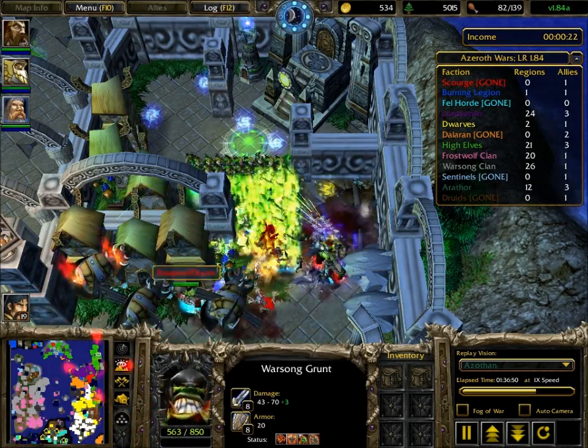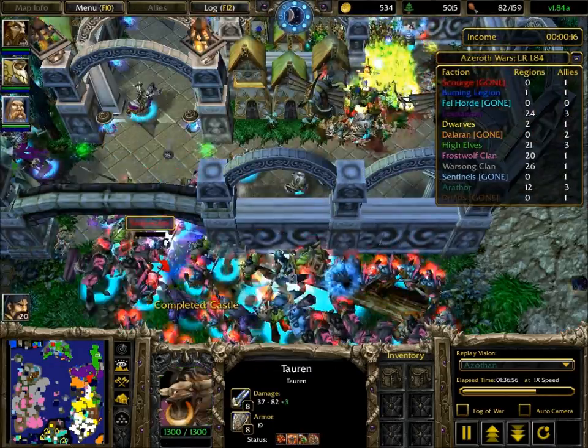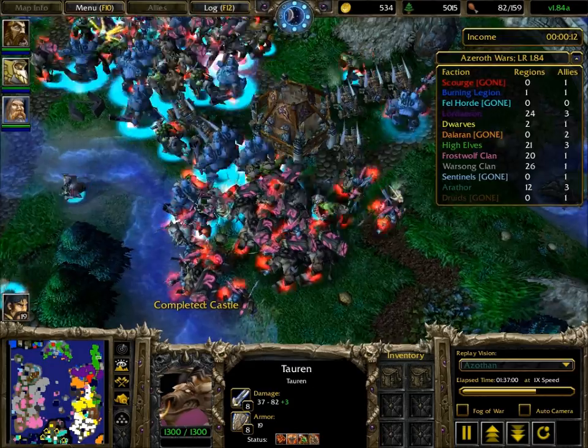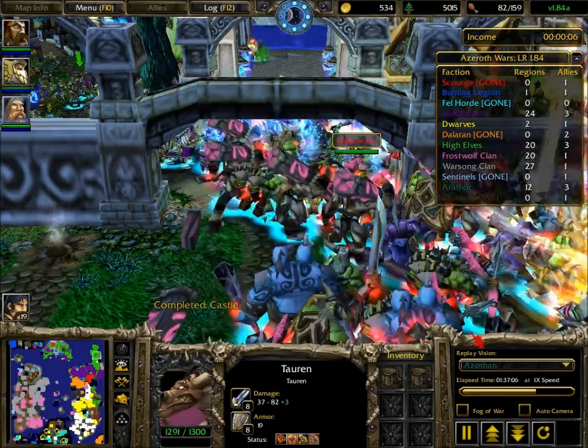Oof. These grunts are so meaty. But luckily, Green is getting a health regen aura for fighting in his own base. Pink and Gray are just stomping stuff. No bueno. Oh, look at this. This is such an army. Just into the base, into the breach, my friends.